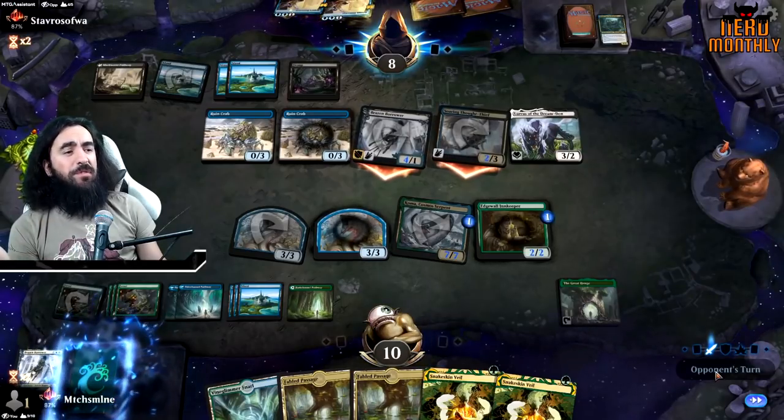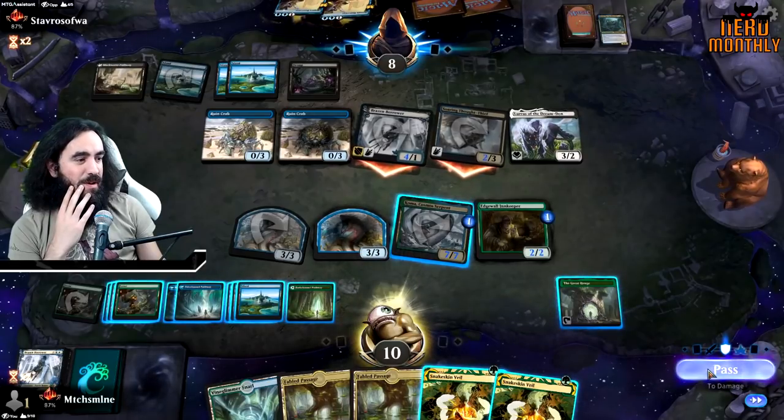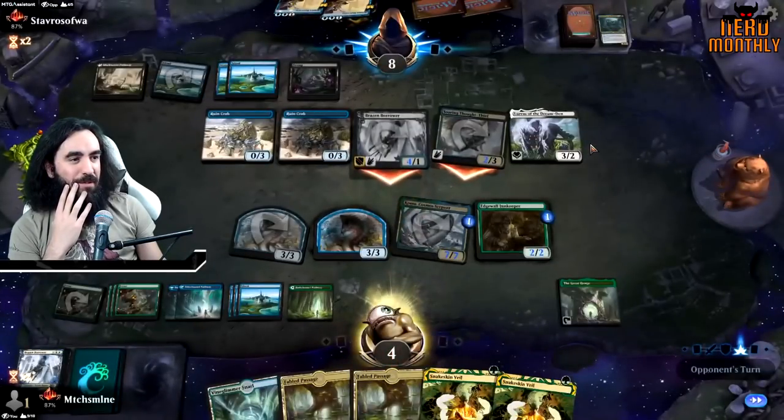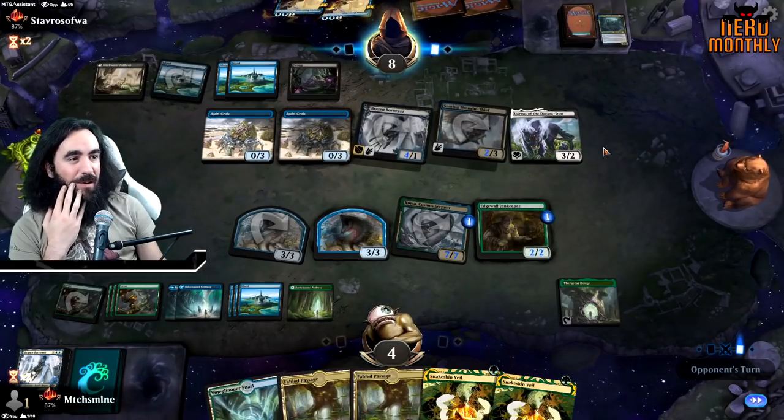Milling us a land. We would have drawn another land yet. Can you believe it? Can you believe we would have drawn another land? Holy smokes.